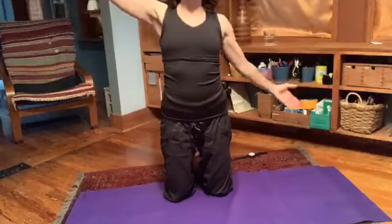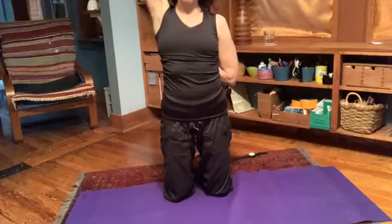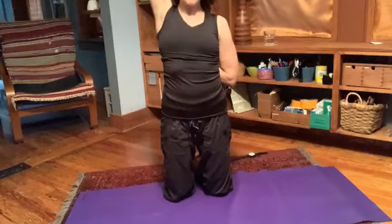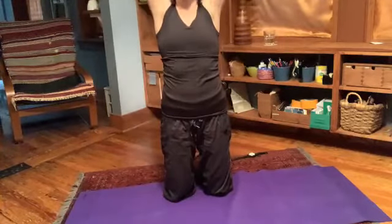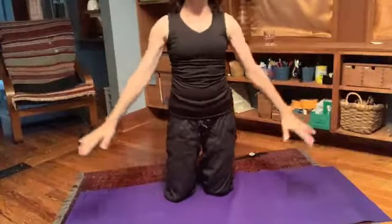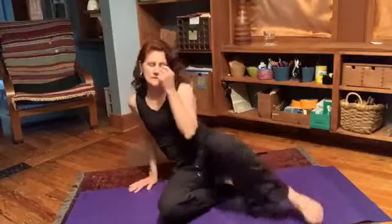Inhale as the left arm rises up, right arm lowers, bend at the elbows. Again, looking straight ahead, strong through those core belly muscles. Release those arms. Inhale, push the arms into the air. Exhale, bring the arms down, pressing through the palms, pressing all the way down. Let's move to a seated position.